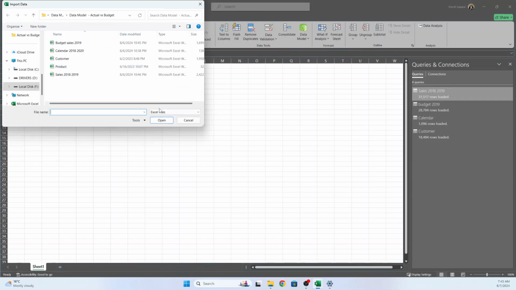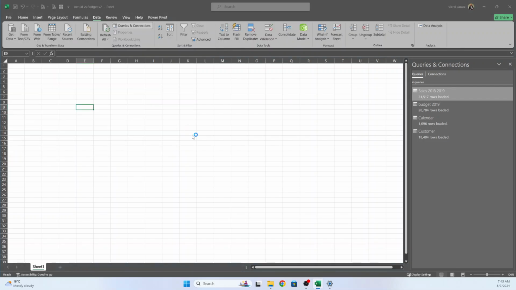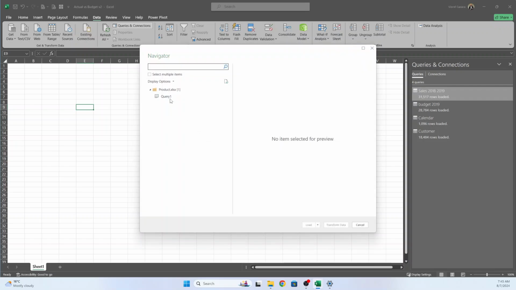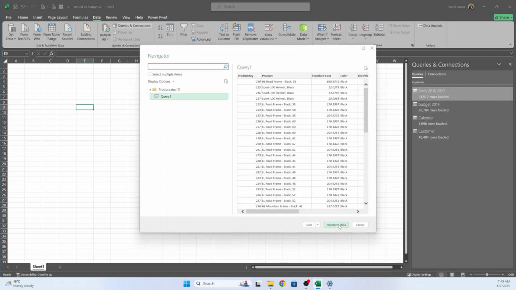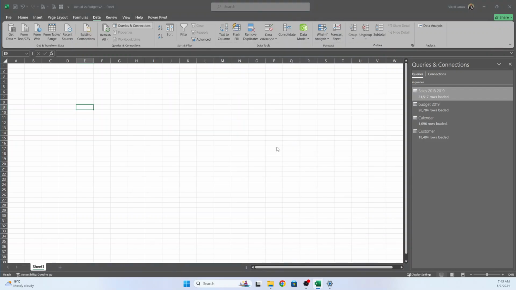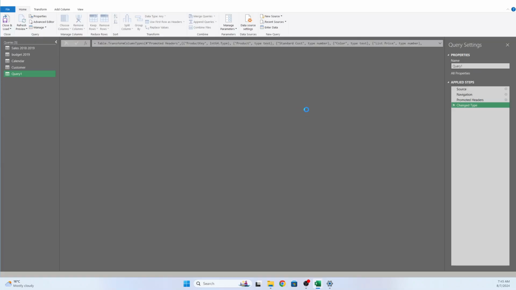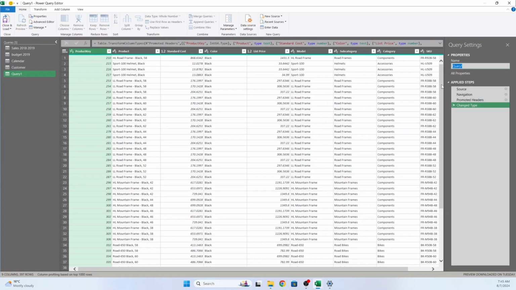Data from file, product, query 1, transform data. Here we will only have to change the name of the query, product, because here it is the name where we will see it in the PowerPivot window. Otherwise, it will remain with the name query.